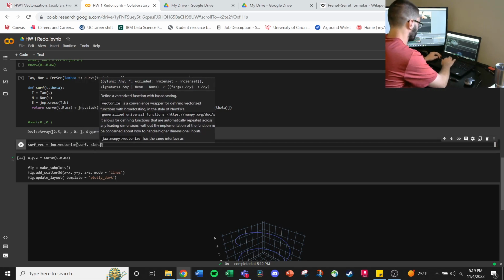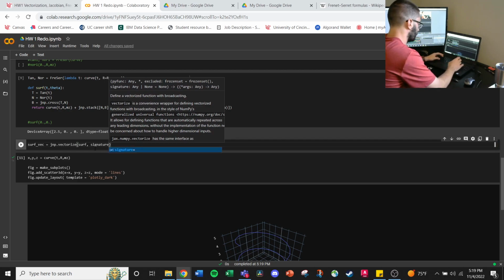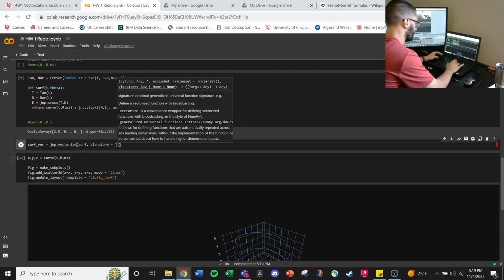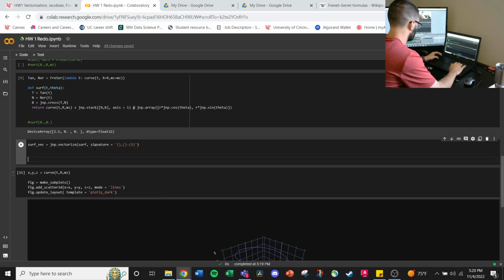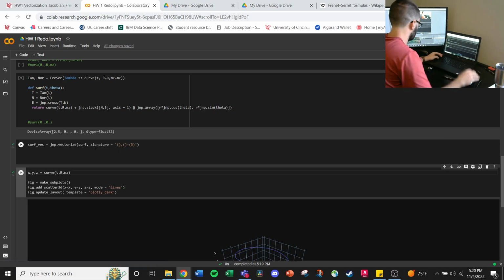Then we've got to feed it the signature for vectorize, and in that we do a scalar to an array, size 3. And there we go.